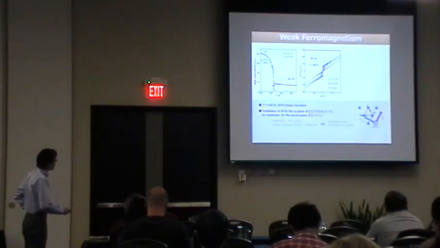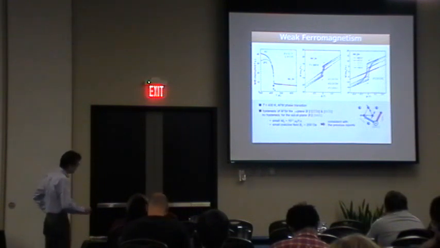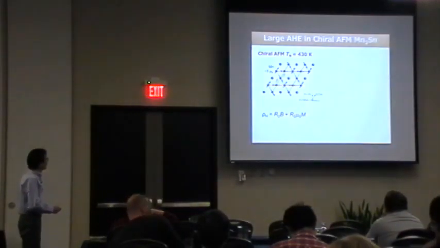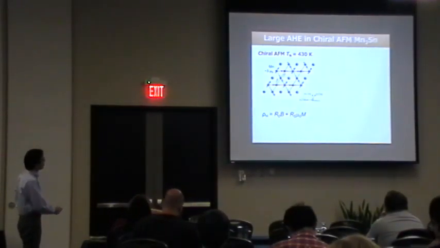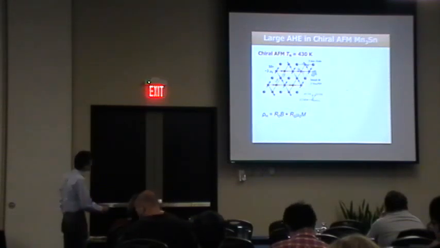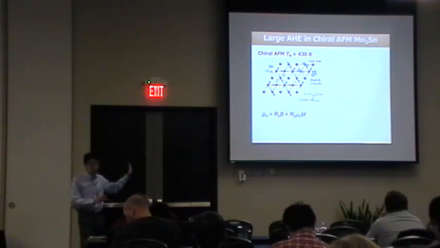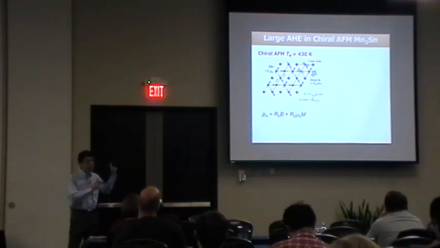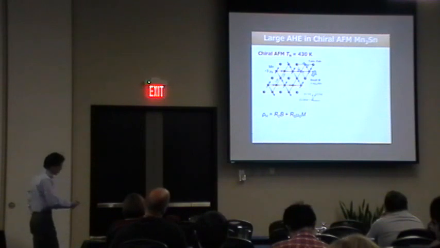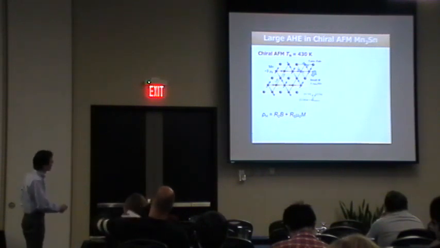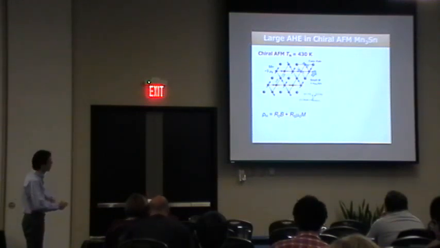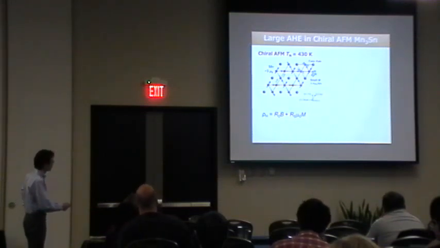So this is a magnet that actually shows weak ferromagnetism below 430 Kelvin, 160 degrees Celsius. All right, so this is another major finding of ours. So if you see such a small moment, this is basically antiferromagnetic, okay? So the spins cancel their moments with each other, right? So the total magnetization, as I said, is small, just 3 milli-Bohr magnetons, 1/1000th of what you find usually in iron.